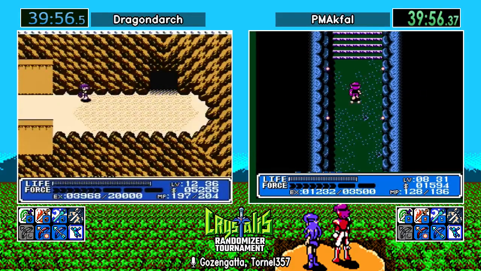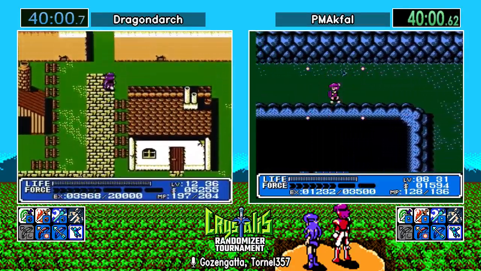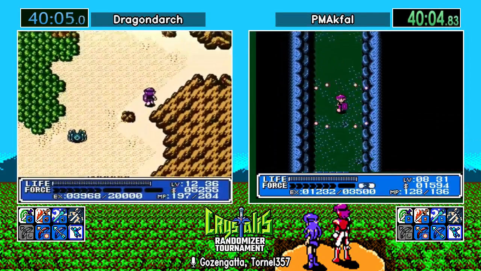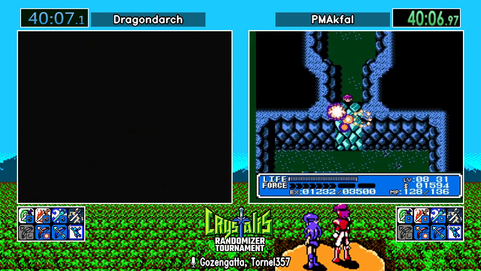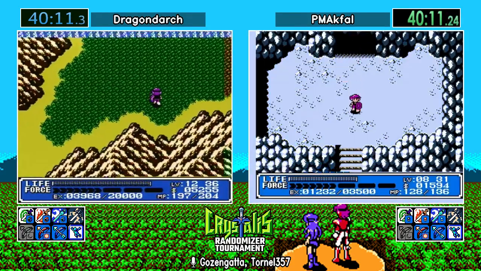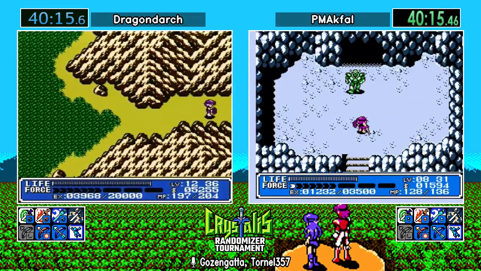PMAkfal now going to do the Saber North check. Did Dragondarch get anything in Saber North that he really needed? Saber North? No, he found telepathy, but he didn't really need it at that point. I mean, I guess if they get gas mask, they could go to Oak then.